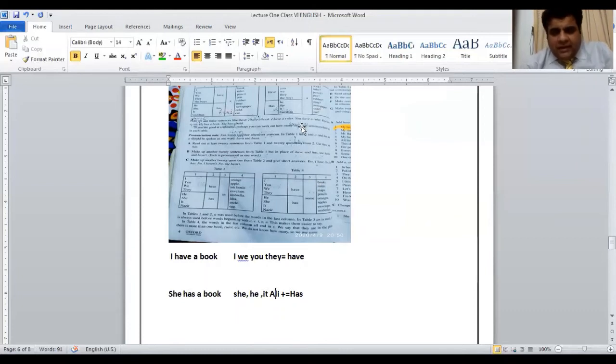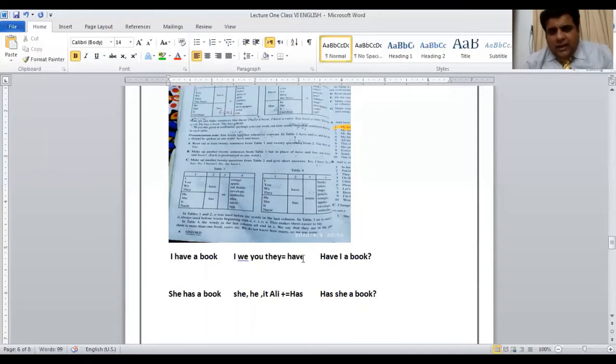Okay. So in the next table, dear students, you will see that these sentences like "I have a book" are changed into questions. For example, it is written "I have a book." When you change it, it will be "Have I a book?" It is a question. What do we do? We put "have" before the subject I. It is an interrogative. Our second sentence, "she has a book", can be changed into a question like "Has she a book?"